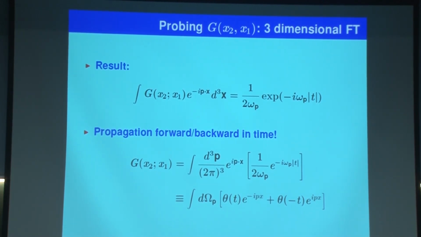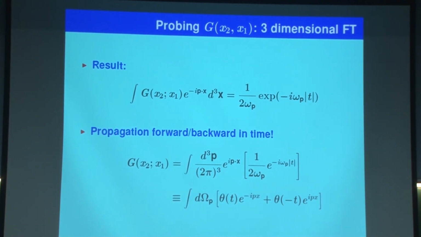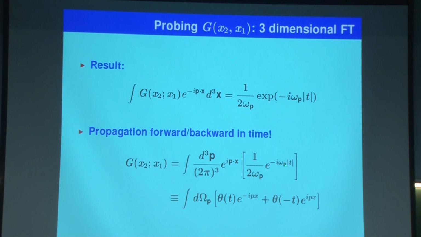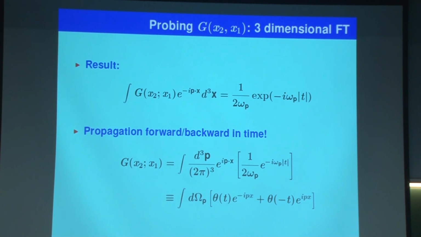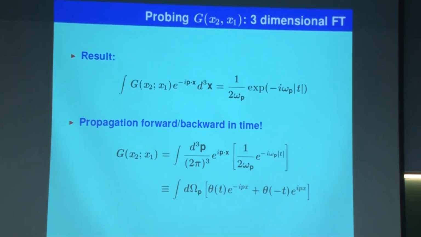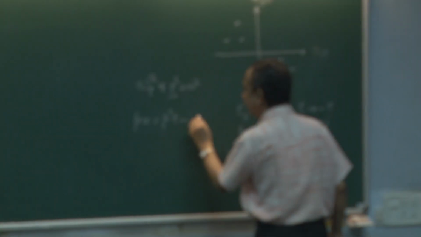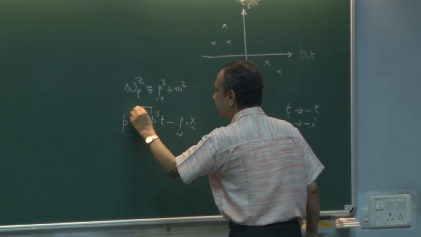So, that is why it is being stressed, and what you find is that this entire object is the Fourier transform. So, you Fourier transform it back. So, it is d3p e to the i p dot x, and you plug in this quantity. That has the form, here it is theta of t e to the minus i omega t and e to the i p dot x, that I am going to write as e to the i p x. Again notation. So, normally when I write p x, it is a 4 vector. So, it is p0 times time minus p dot x, and this p0 is taken to be this omega p.